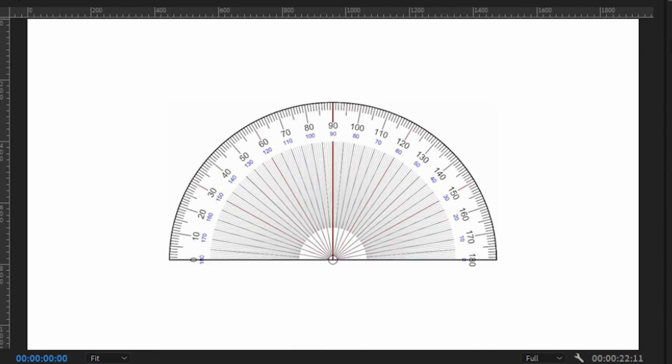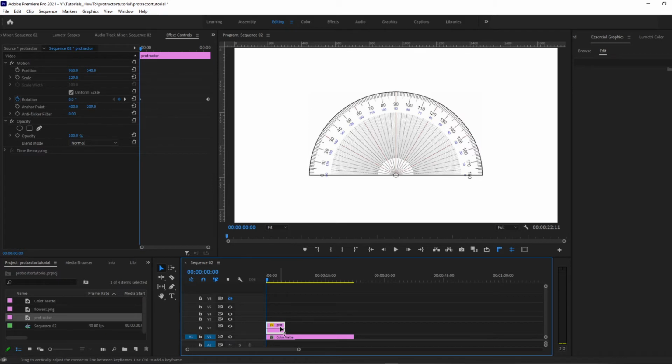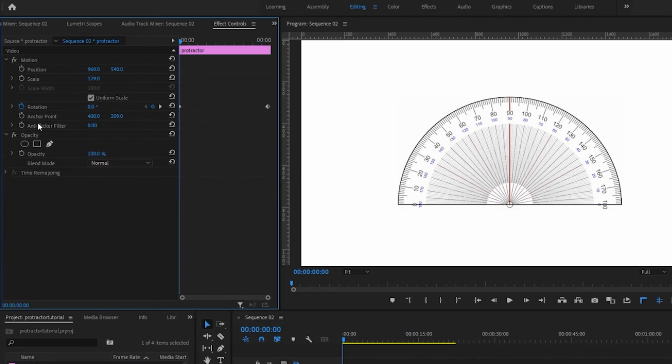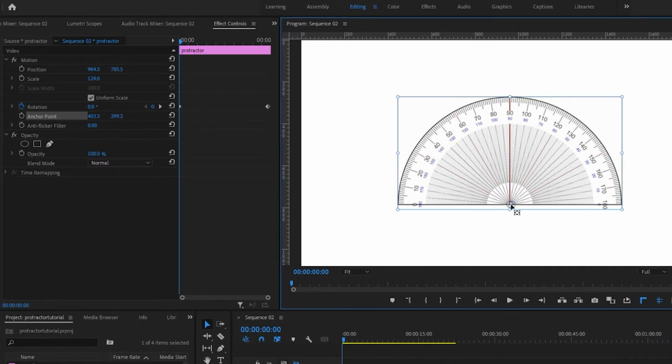The anchor point is the point around which the image rotates. So we want to move this point of rotation from the middle of the image, which it's currently rotating around, to this bottom part right there. So we'll want to select the image, make sure we're in editing, effects, controls, and we're going to adjust the rotation point here. So let's click on anchor point. When we do this, we see this anchor point emerges and we want to move it to the spot we want it to rotate around.